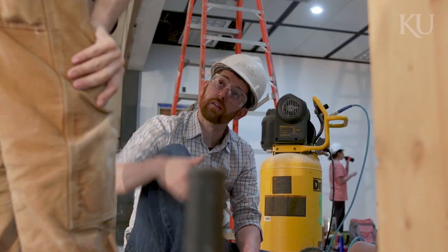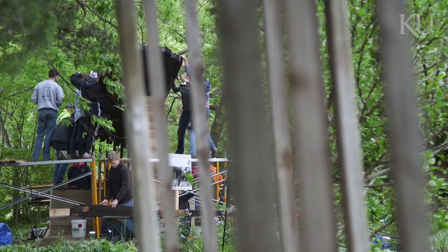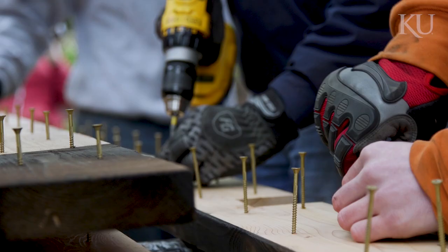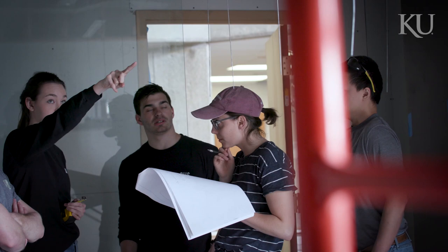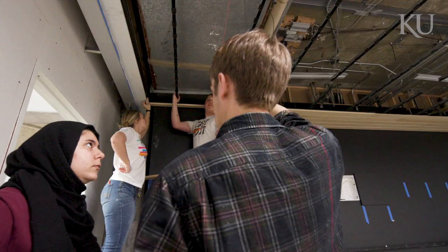I learn quickly what they do and what they don't know, and so I have to teach them how to use the tools, teach them how to maintain a certain level of craft, and then at a certain point they start to catch on and they begin to teach each other things. It took a long time to get these rooms done, but there was a solid team of us that just — all we did for two weeks was work on the ceilings, so when the ceilings were done, there were some celebrations.